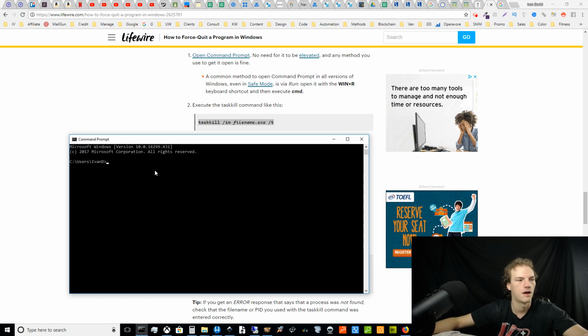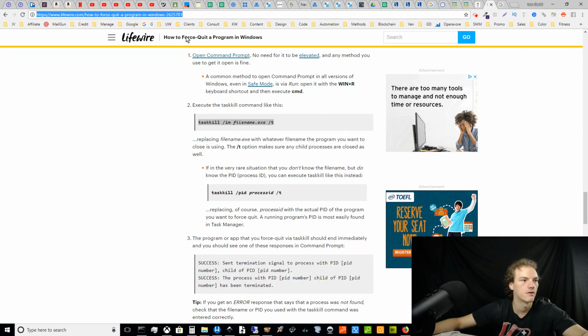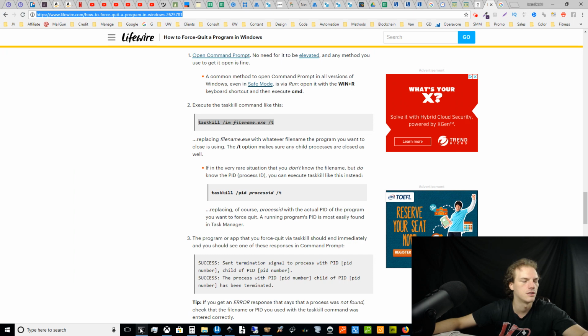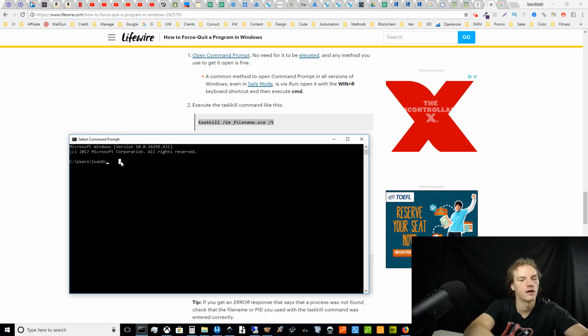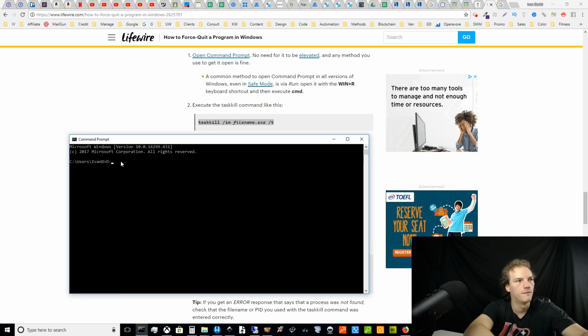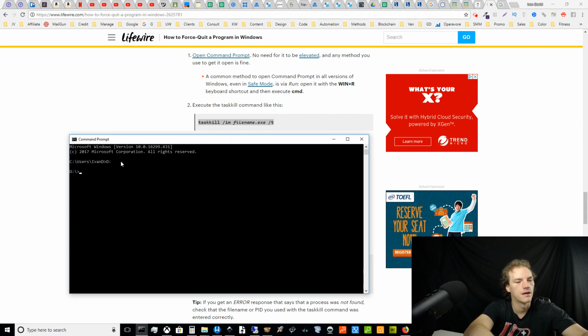So when you're in File Manager, you can just come up to that area and copy the location and then paste it in the command prompt with CD. If you're in a different hard drive, you can do the drive letter plus colon, and then you'll be in that drive. So just like that.